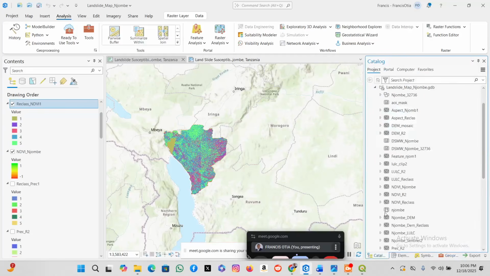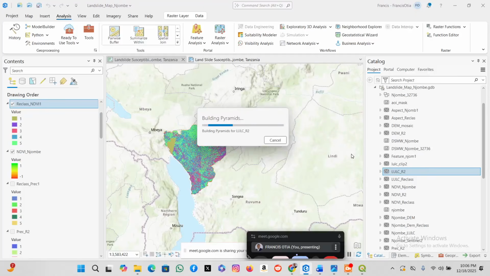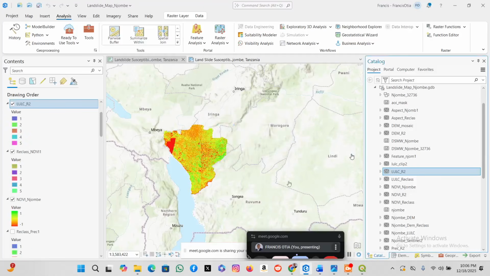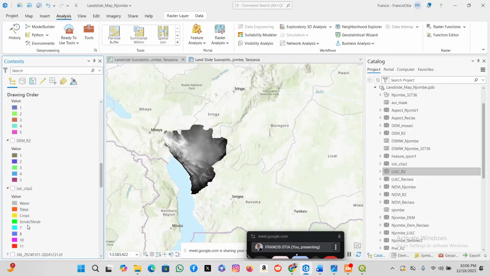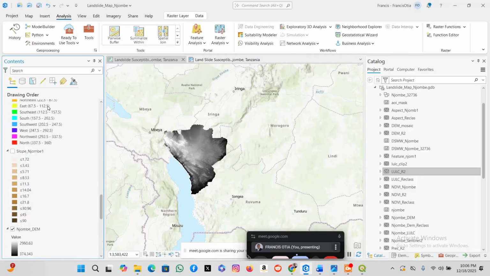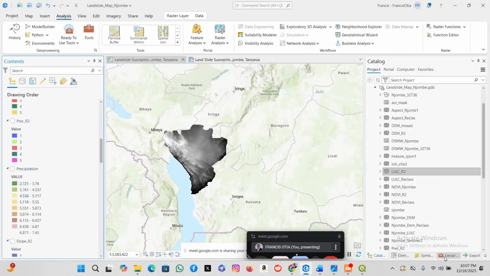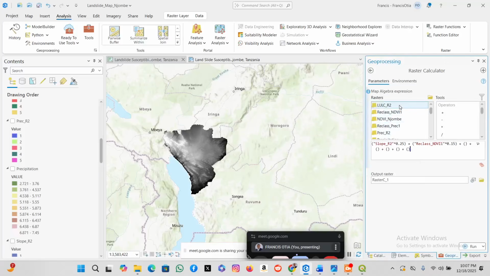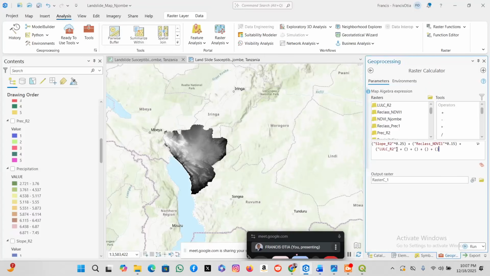It's not here. Let me just go. The land use land cover is 15%, so I have to multiply that by 0.15.